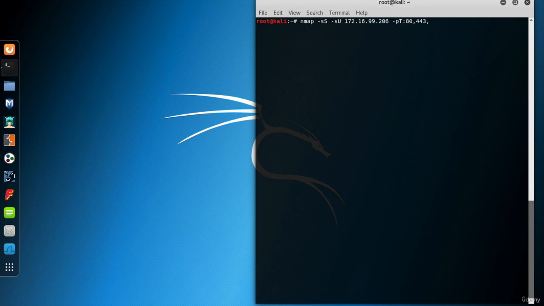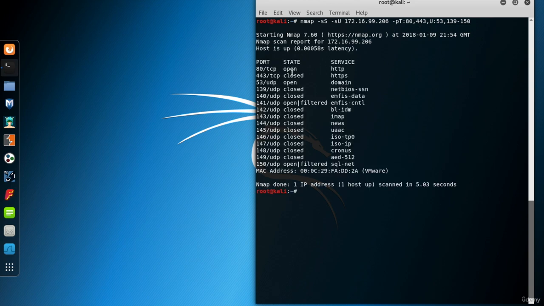You can enter ports one by one, separated by a comma, or you can give a range of ports by putting a dash between the port numbers. To specify the UDP ports, put U, that's an uppercase U, with a colon and the ports with the same format. For this example, let's scan the TCP ports 22 and 80, and the UDP ports 53, and the ports between 139 and 150. So here are the results, TCP ports first and then UDP ports.